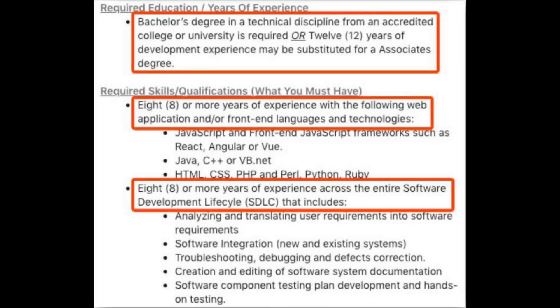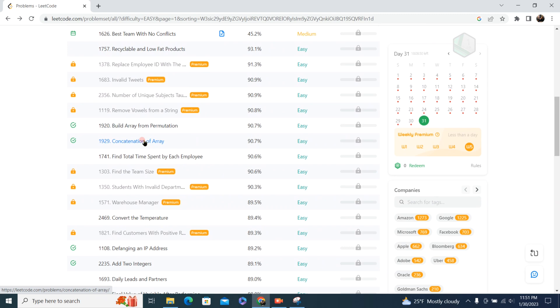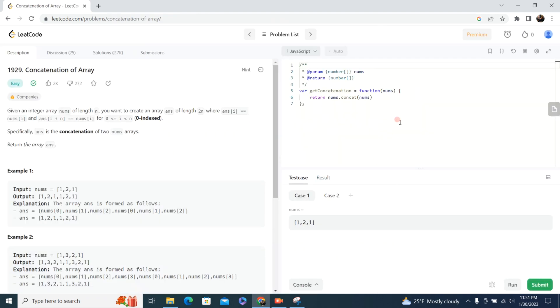Step five: the job market. This is the last step of your journey and often can be the toughest part. There's no telling how long it's going to last — for me, it took about four months and it was almost a full-time job just putting out applications. I would encourage you to apply to whatever jobs you think you match with. If you have about 50% of the skills listed on the job application, apply regardless of the years of experience required. You're going to start doing some coding interviews and you're going to fail them, but practice is key. I would encourage you to get a LeetCode subscription, start with the easiest problems, and keep going. Give yourself a set time limit to solve each problem, and if you can't solve it, check out the answer and make sure you really understand where it's coming from.